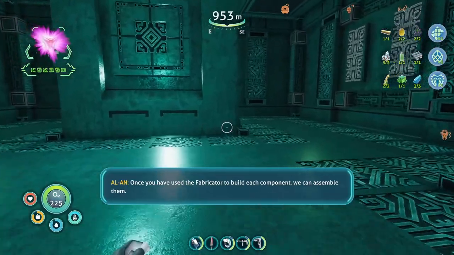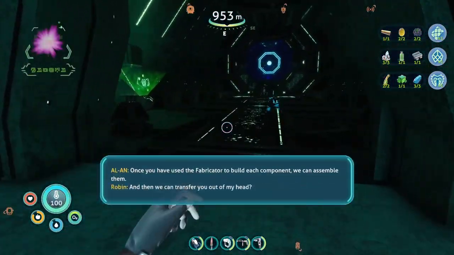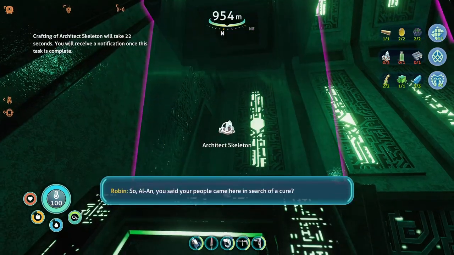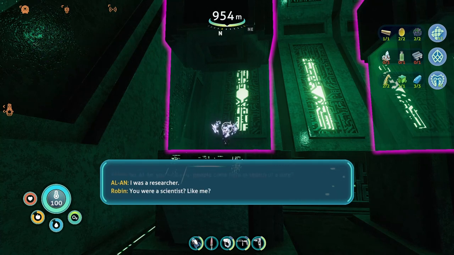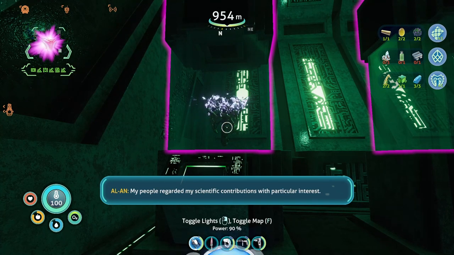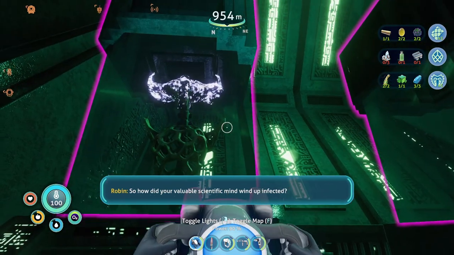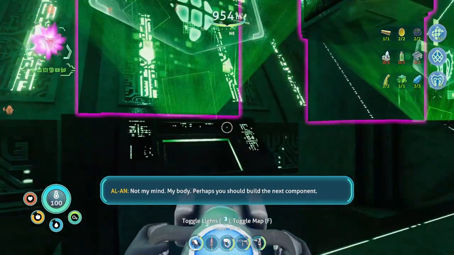Once you have used the fabricator to build each component, we can assemble them. Okay. And then we can transfer you out of my head? Yes. I'm anticipating it as much as you are. Yes, fabricator. So, Alan, you said your people came here in search of a cure? I was a researcher. You were a scientist, like me? My people regarded my scientific contributions with particular interest. As I said, like me. If that is your interpretation. So how did your valuable scientific mind wind up infected? Not my mind. My body. Perhaps you should build the next component.